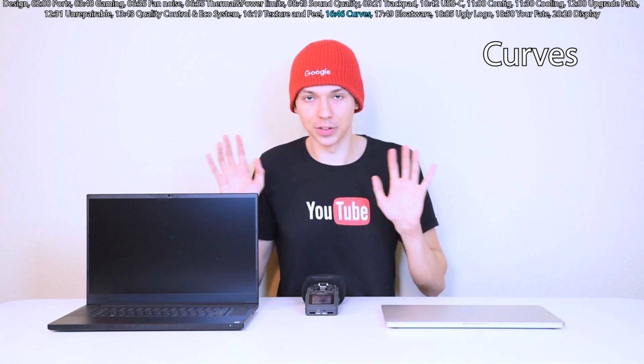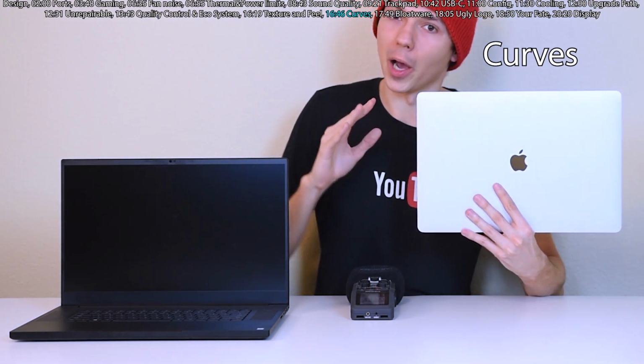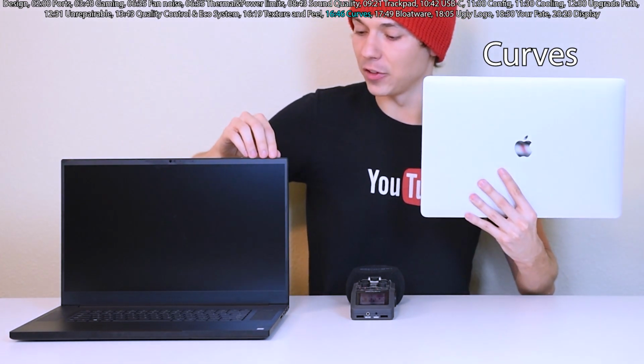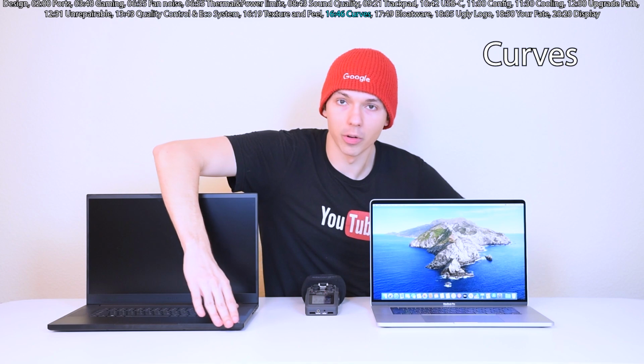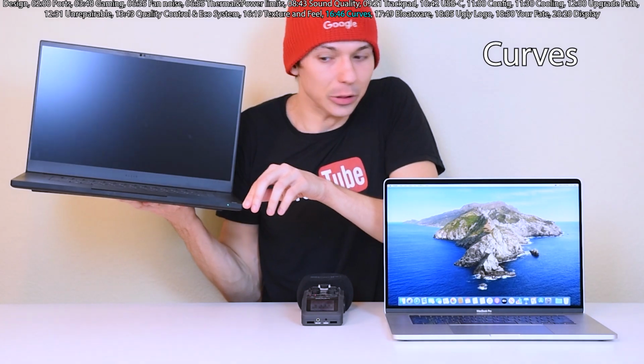And the curves. I know you're going to say this is stupid, but the curves, they're way better. This rounded curve, I never find myself somehow being annoyed by it, or hitting it. When I'm using the Razer Blade, I can feel that somehow it's too sharp. These edges are too sharp on the Razer Blade, and it cuts into my hand, and I find that really, really, really annoying. So when I rest my hand right here on the Razer Blade when I'm typing and stuff, it's just a little bit too sharp.